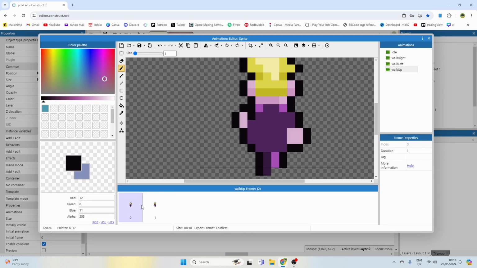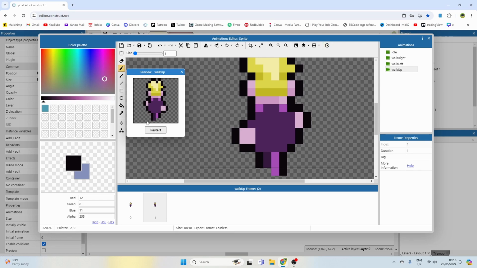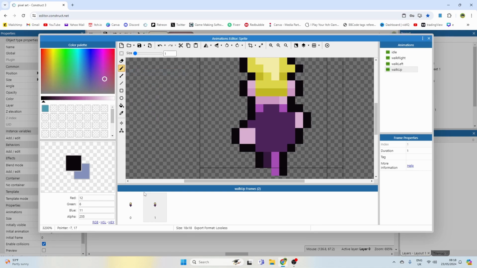You can see now he's kind of swinging his arms. So one gets bigger as it comes back, one gets smaller as it goes forward. And if I play that on the loop, you can see he's kind of running. It doesn't look great as it is right now because the top part of the body isn't moving, so it looks a little bit weird, and he's also going a bit too fast. So we're going to need to put the in-between frames in now.